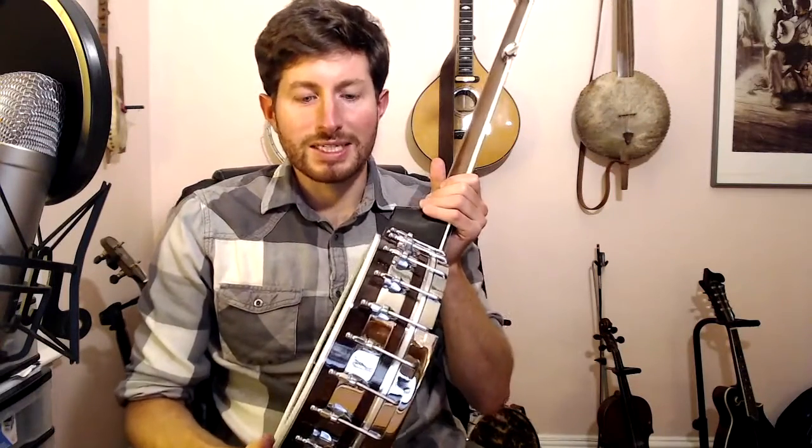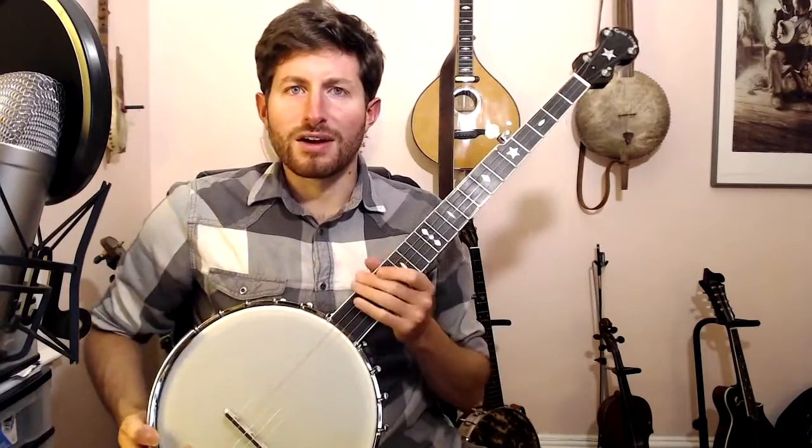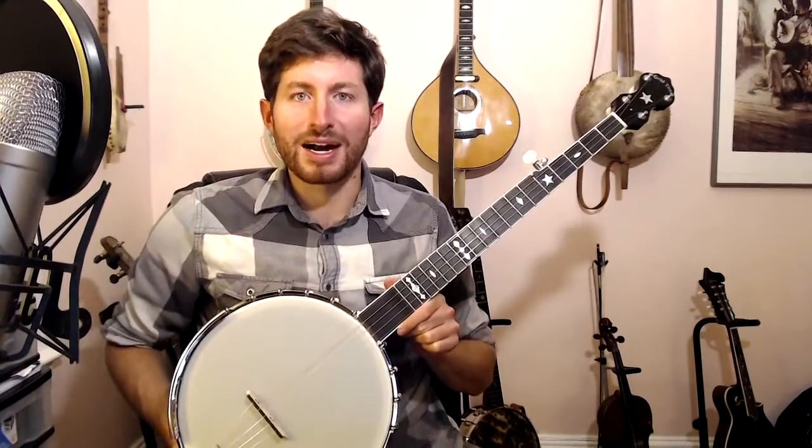It has a really deep pot, and I think what that gives the instrument is some more power and punch. It feels really deep, not just the size of the rim, but the tone is really warm and deep, and I can feel it resonating against my body as I'm playing.